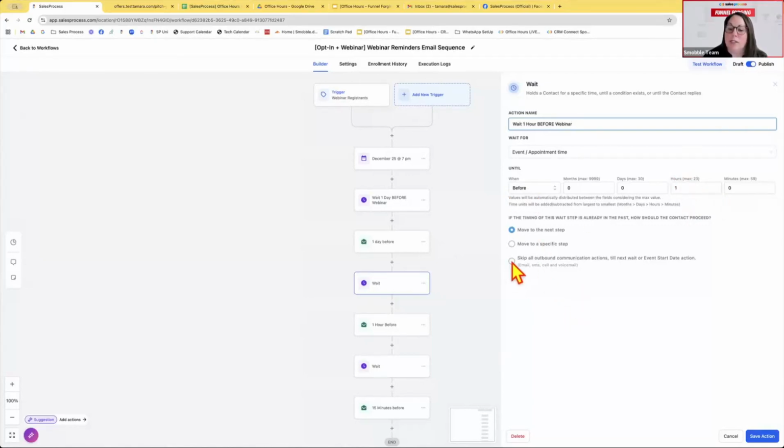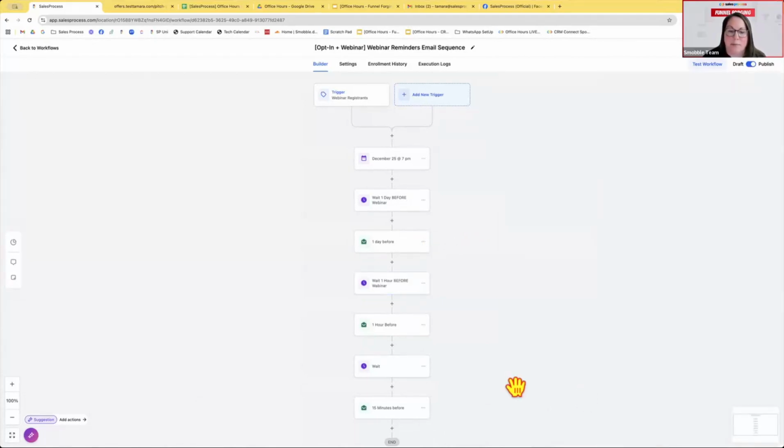And then we're also going to skip all outbound communications. We want to put it to this because if they register 10 minutes before the webinar, we don't want to send them this 1 hour reminder, right? That doesn't make any sense if they register 15 minutes before. So if they do, it will skip this message and it'll just move them to the next step.